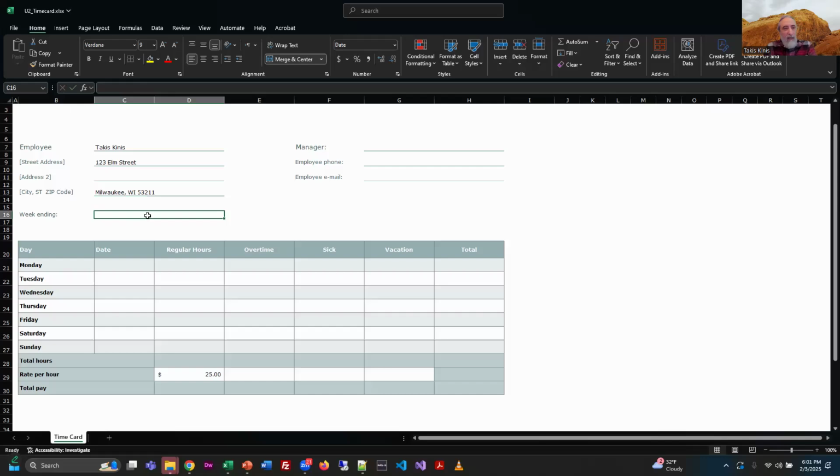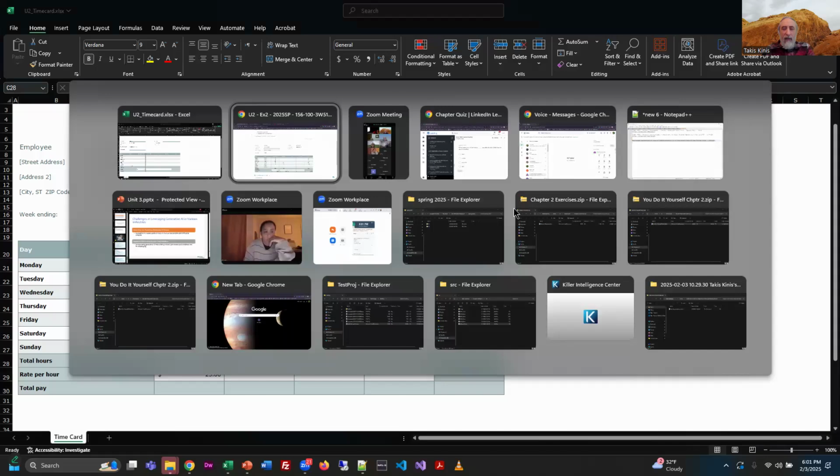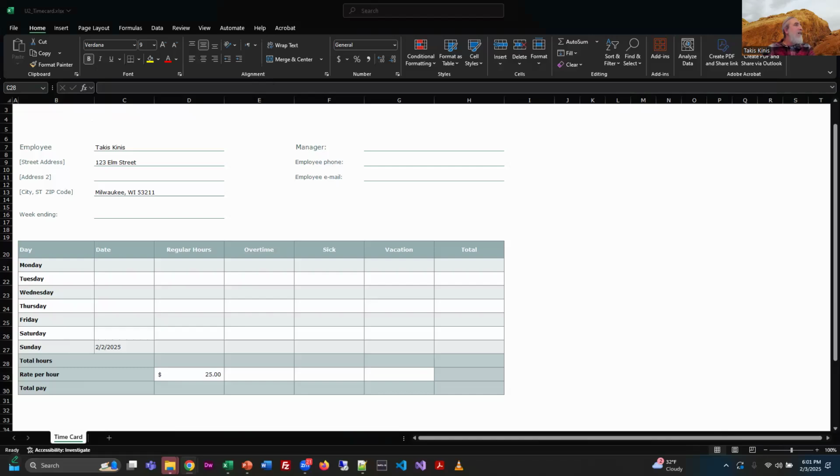And let's say the week ending, well, today is Monday, the third. You can put in whatever dates you want. If you were mimicking what was on the screen, which some people did, Sunday was the second, so 2-2-25. And actually, this is kind of weird. If I looked at a calendar, I'm trying to find a quick and easy way to do this. So just bear with me here, without getting too much personal information on the screen.